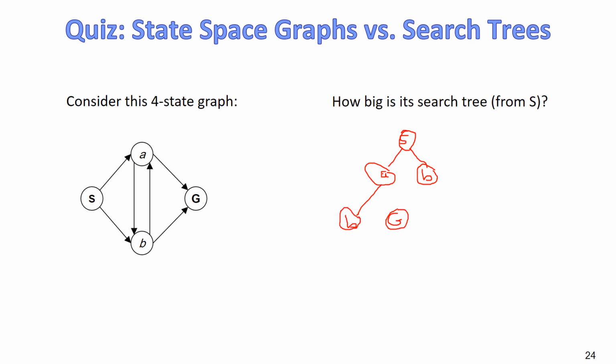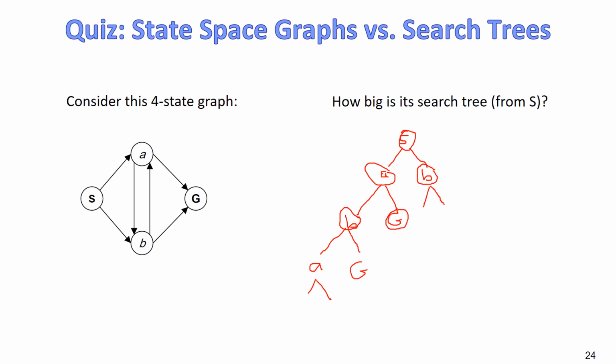C. Yeah, that's it. But how? The same for the B. But how about B here? B will have a cycle. Same for the A. Okay. So the tree has no cycles. So B has to go to, again, to A, right? And G. And so on, right? A will be expanded, B will be expanded. Yes, it will not end.